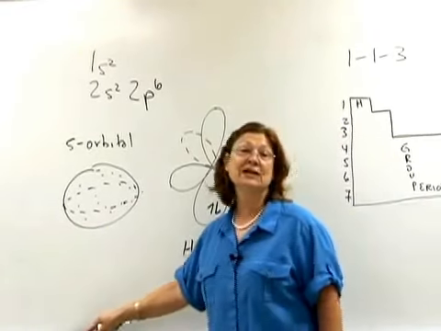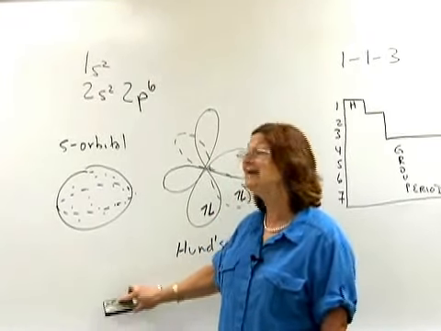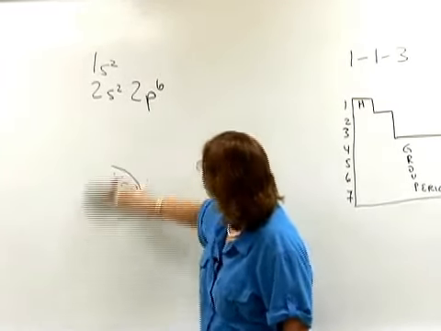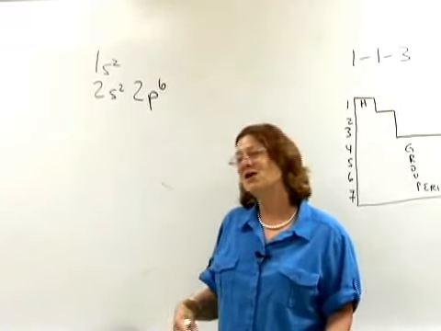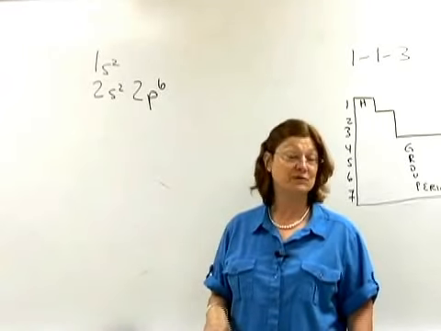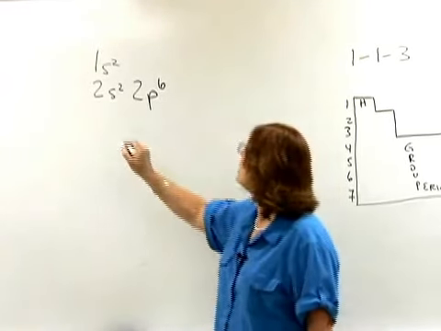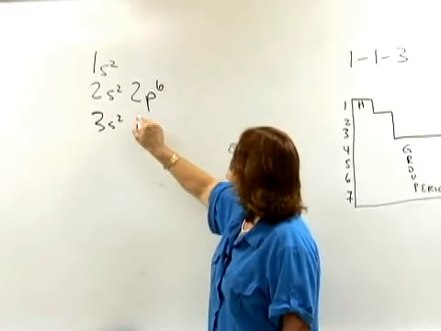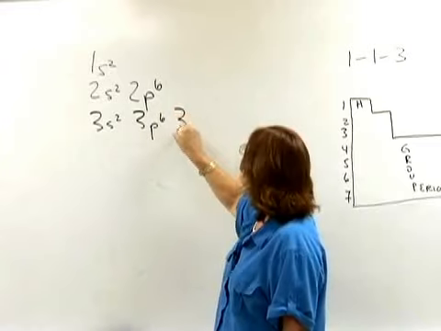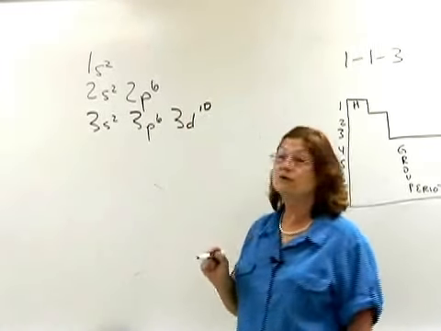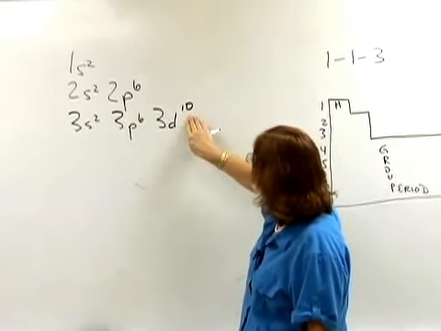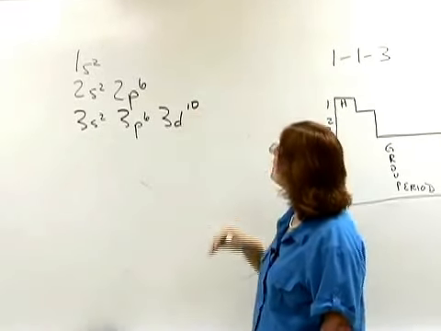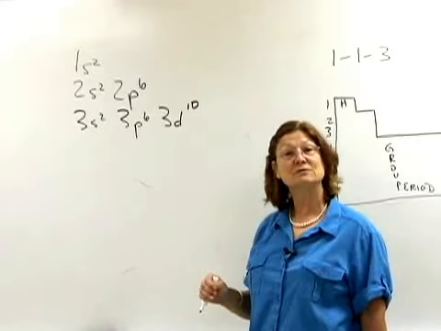Now, on the third energy level, we pick up what is called the d sublevel, the d orbitals. And the d orbitals are a little bit more complicated, and we really don't need to know the specifics about how those are. But we do need to know that on the third energy level, we have the s orbital, we have the p orbitals, and then we get the d orbitals. Now, you'll notice that the maximum number of electrons that can fit into the d sublevel is 10, and therefore there must be 5 d orbitals.